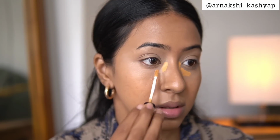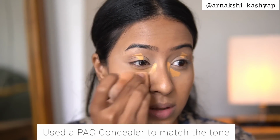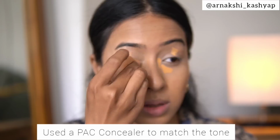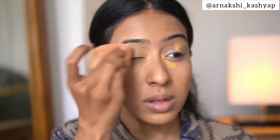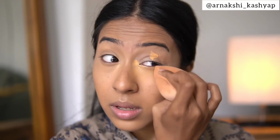Now coming to the formula, the texture of this Mars Wonder Glow Concealer, I just think that it's not for me. I don't really like this concealer that much. I have really nice concealers in my collection that I enjoy more than this. I even have a 90 rupees Insight concealer, which I actually like more than this one. So even though it is affordable, even though it is from my current recent favorite brand, I still don't like it. I mean, it's not a really bad product where I'm like, oh my god, I hate it so much. It's nothing like that, but I just feel like it doesn't give me enough coverage.